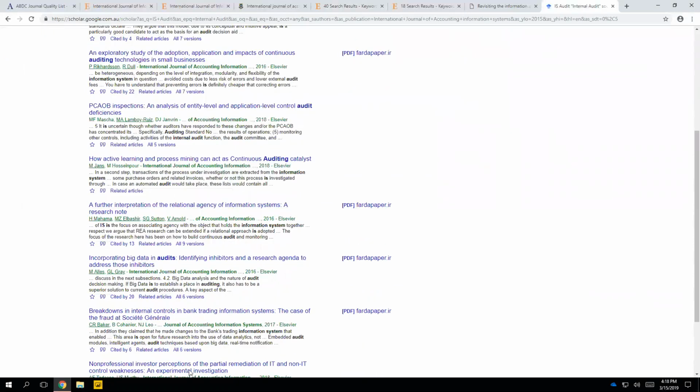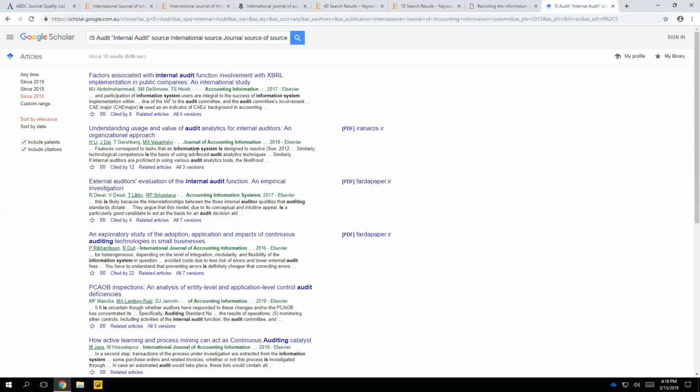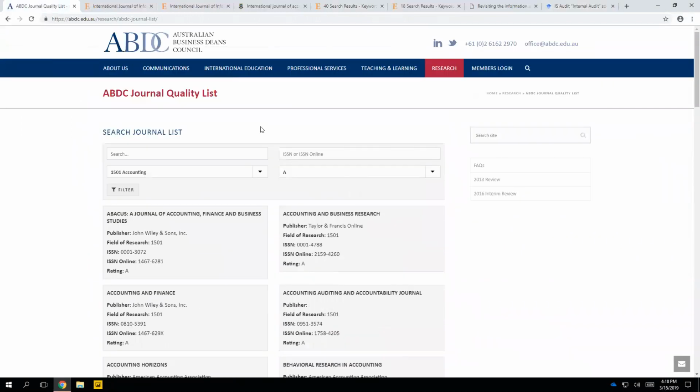So there's a number of possible options in here. Not 100% convinced that there's too much in that particular lot, but there might be something. So that's how you use the ABDC list. You can either use it to filter your search to these journals, and they can be anywhere in this field of research.